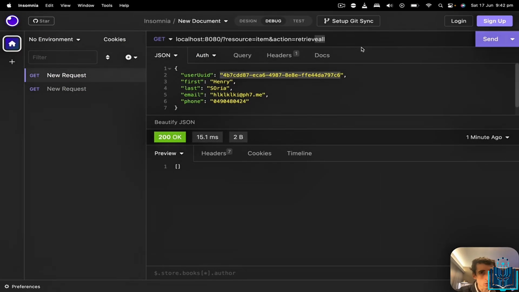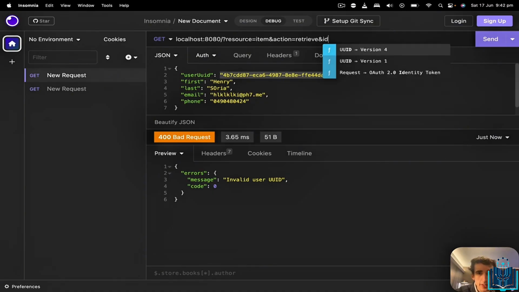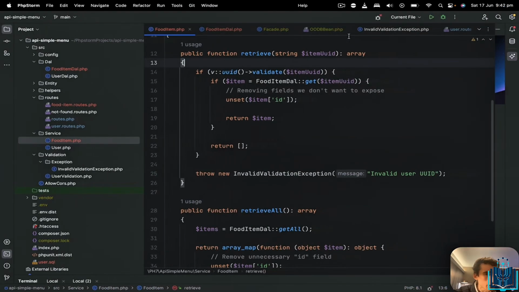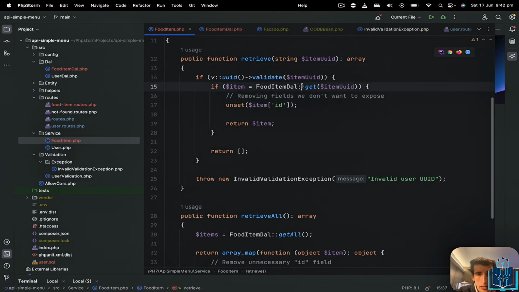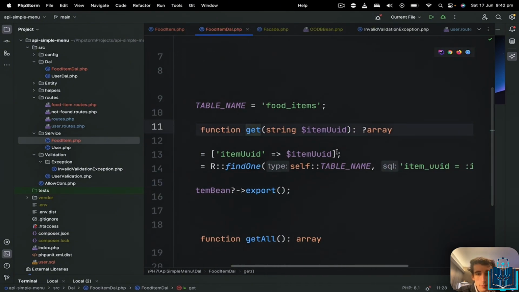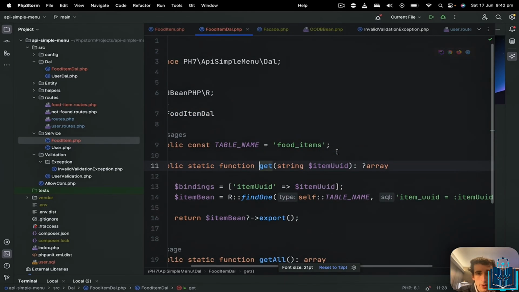But retrieve, and ID equals, let me try again that one. Alright, so how does it work? It tries to get the item ID, but the table is not found.